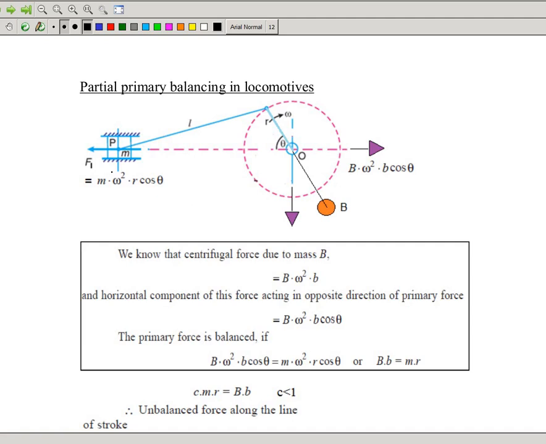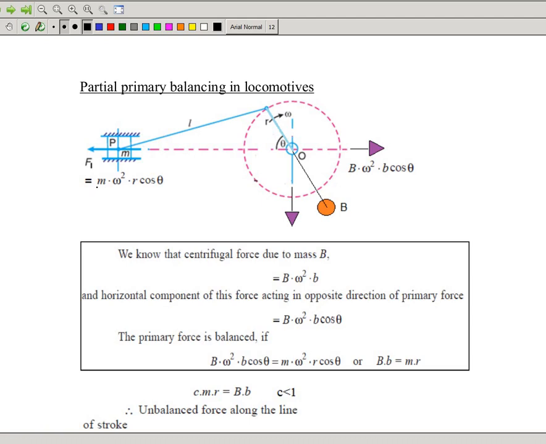As we have already discussed, we have to balance the inertia force due to the acceleration of the piston, and also you have to remember that we have broken up this connecting rod into two concentrated masses, and we have placed approximately one third of the mass of the connecting rod at the piston end and two third at the crank tip. So the mass of the piston plus approximately one third mass of the connecting rod is executing a reciprocating motion, and there is an inertia force generated Fi, which is m omega square r cos theta. Here m is the total reciprocating mass.